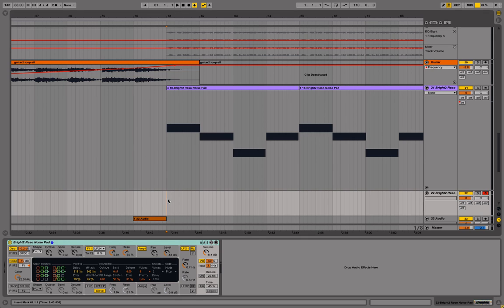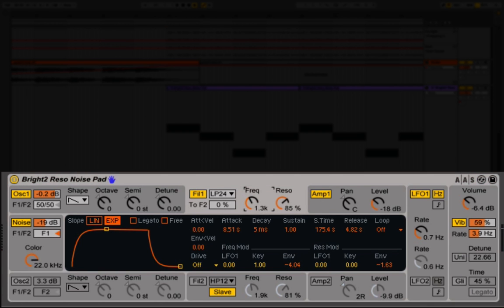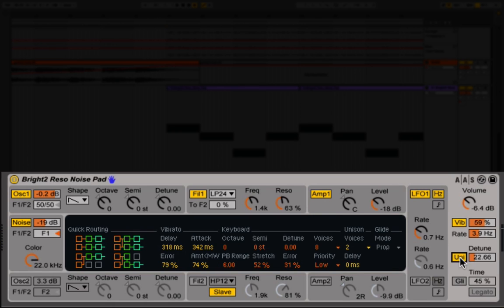Okay, so after some slight modifications, I think it was bringing the frequency down a bit here at the filter, also the resonance. Something like this, and then I gave it a bit of unison to fatten the sound up a little bit.